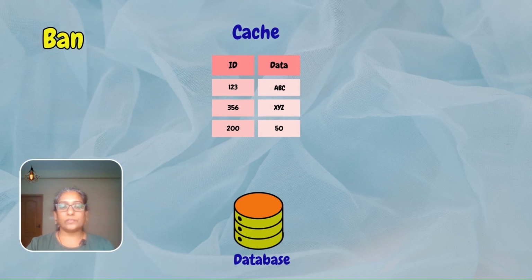The ban method invalidates the cached content based on specific criteria, such as a URL pattern or a header. When a ban request is received, any cached content that matches the specified criteria is immediately removed, and any subsequent requests for the content are served directly from the origin server.